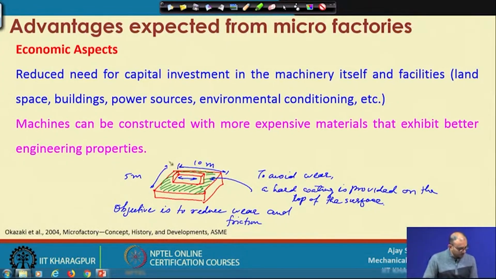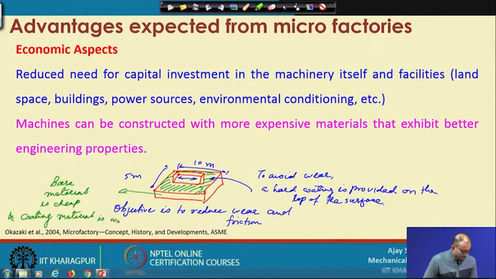Now, what is the objective of this example? You can see that your objective is to get the friction and wear very less, but we are using a base material with some type of cheap material. So, base material is cheap and coating material is costly, right.